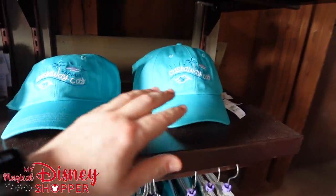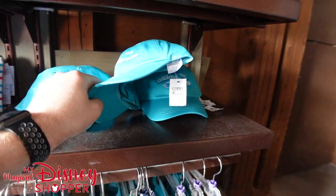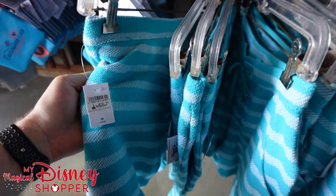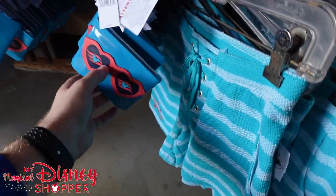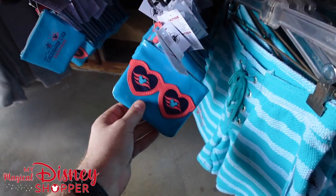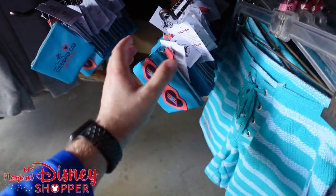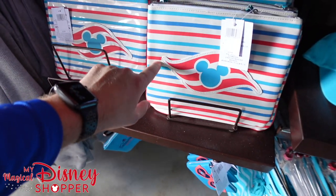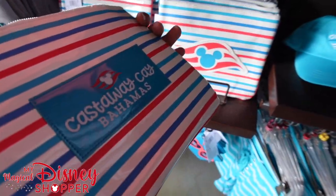Love this hat — love the color, love that teal. $29.99. And then we've got some shorts for the beach — those are cute, $39.99. I love those. I bet Brittany would look great in those. Nice little zip bag — probably something you can keep valuables in while you're going to the beach, like your ID and stuff. $12.99 for that. And they have a larger size here for $19.99.